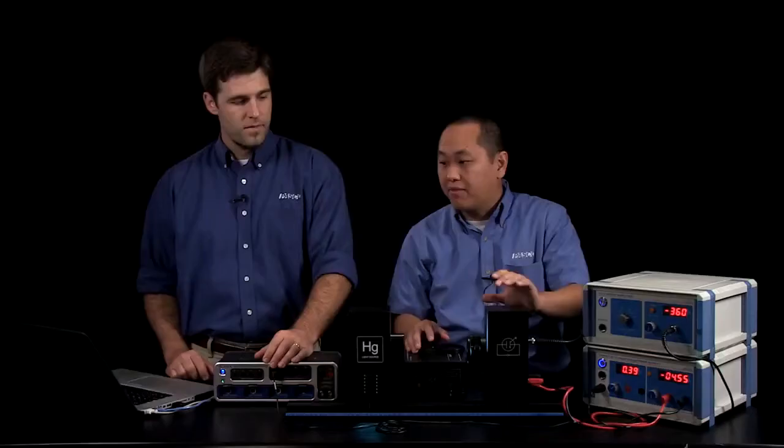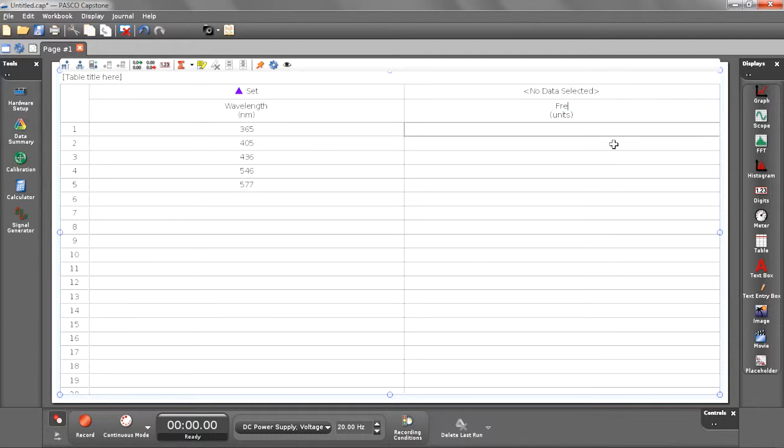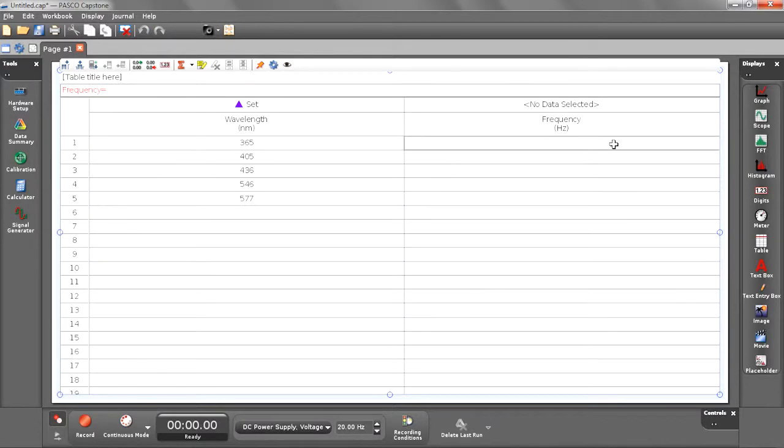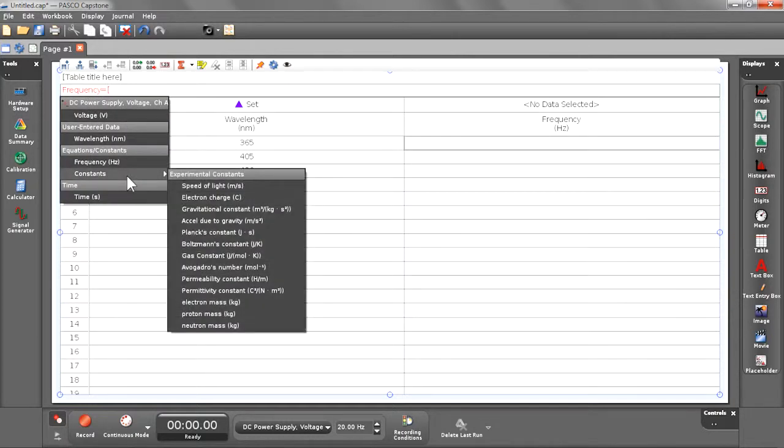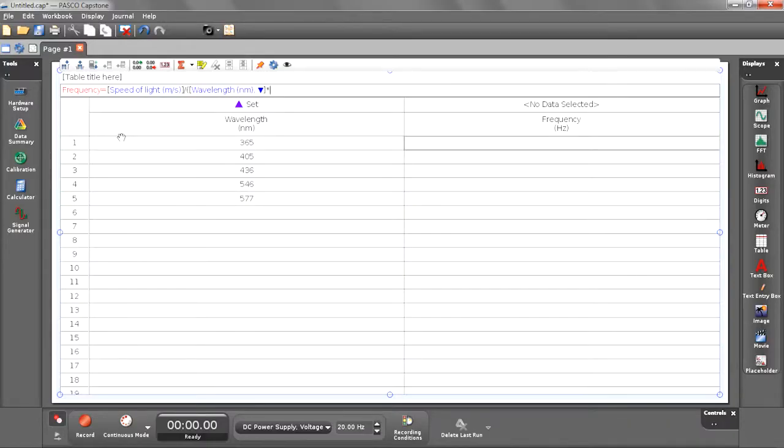So the experiment, in the experiment we're going to produce a relationship between voltage and frequency. Right now we have wavelengths so I'm going to use Pasco Capstone's calculator to convert from wavelength to frequency. To do that I'm going to create a new data set but this time it's going to be a calculation. We're going to call that calculation frequency and it's going to have units of Hertz. And you'll see here in the top in our expression line it's asking us what that expression is and it's going to be the speed of light. And it just so happens that the speed of light is one of the fundamental constants that's in Pasco Capstone. It allows us to enter that directly right into any calculation expression that we have. And then we're going to divide that by the wavelength of light. And wavelength is going to be one of our measurements here. Now there's one more step that we need and that's to convert from nanometers to meters. So the expression requires that the units stay consistent. Speed of light is in meters per second so we need wavelength to be in meters as well. To do that I'm simply just going to multiply by 10 to the negative ninth.